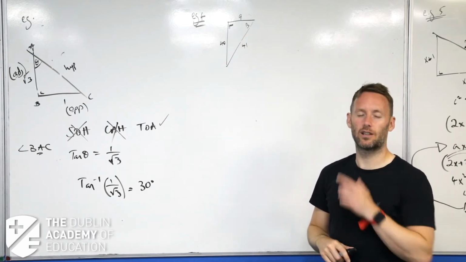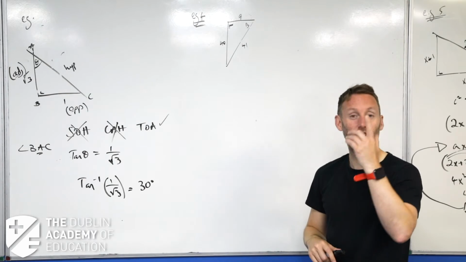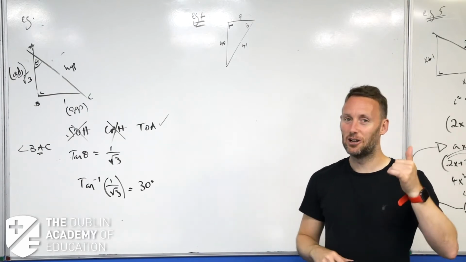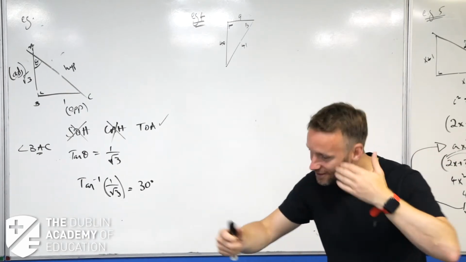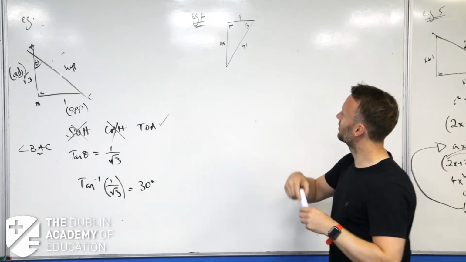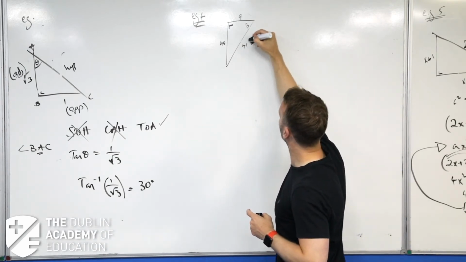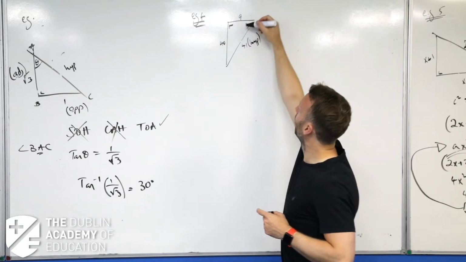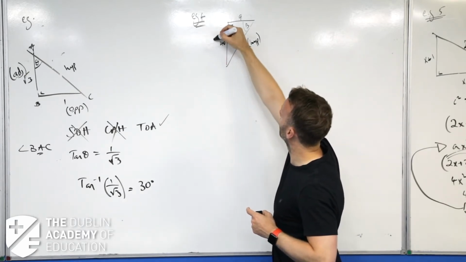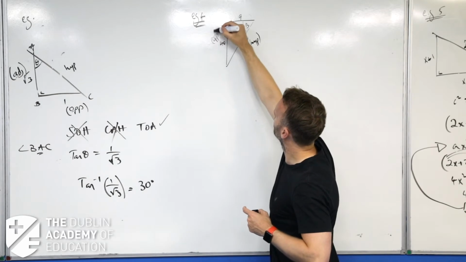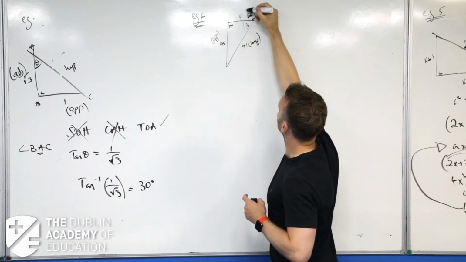But we can use sin cos tan. What's the first thing that we always do with sin cos tan? We label our sides. What are our 3 sides? Hypotenuse, opposite, and adjacent. Always is the steps that you'll go through. So what's the hypotenuse? The longest side, so it has to be 41. So there's the hypotenuse. If we're looking to find that angle B, that 40 is clearly opposite. And then this here is the adjacent.